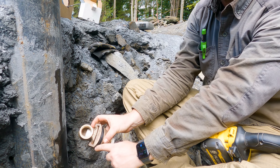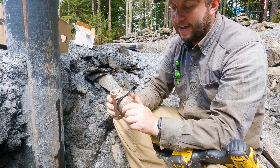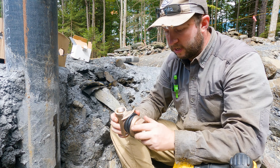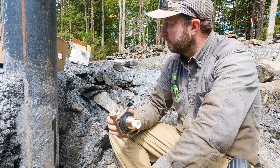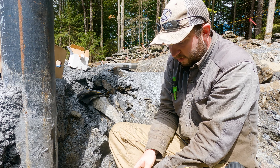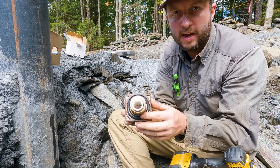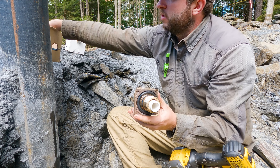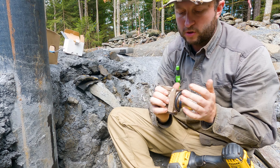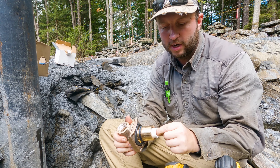This is the pitless adapter we're going to be installing. You can see there's a curve on here that's going to follow the inside of the well casing, and a curve on the outer piece that follows the outside. I'm now going to detach the parts that go on the outside of the well casing — first comes off this big brass nut, then the washer, and then the rubber seal. One piece stays inside and one goes on the outside. The PVC placeholder keeps the assembly from separating.